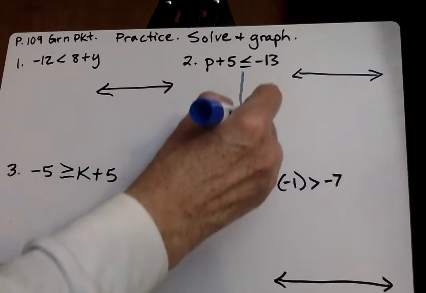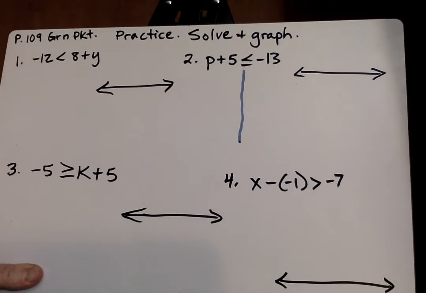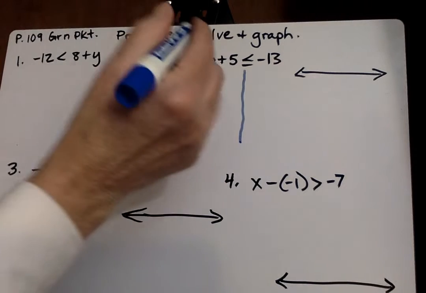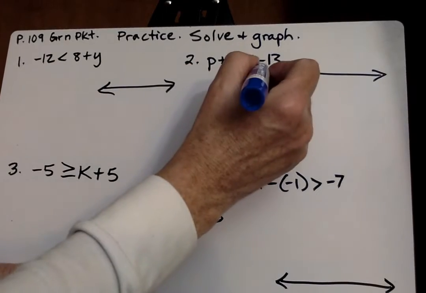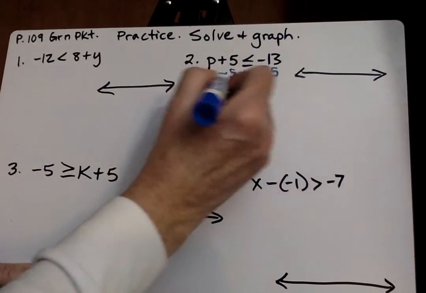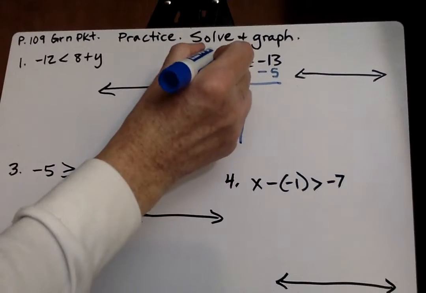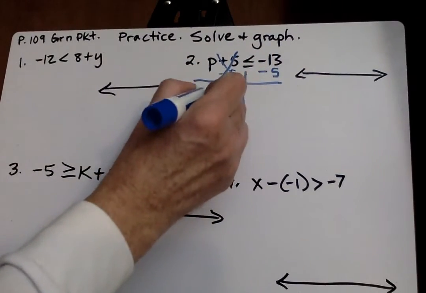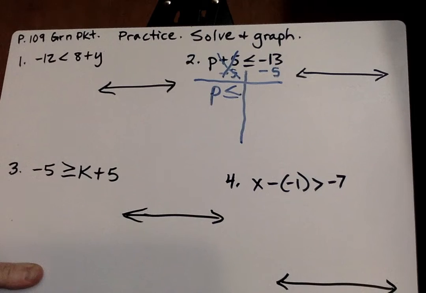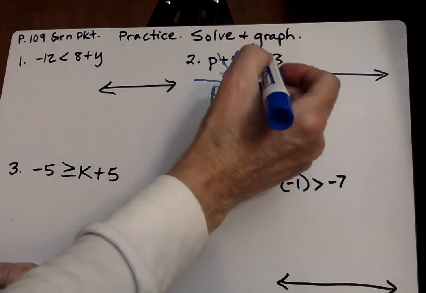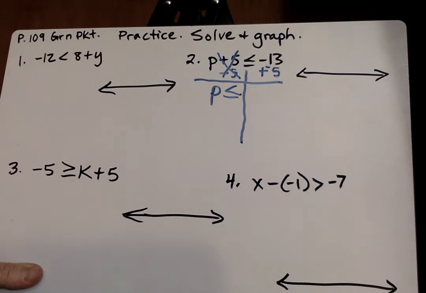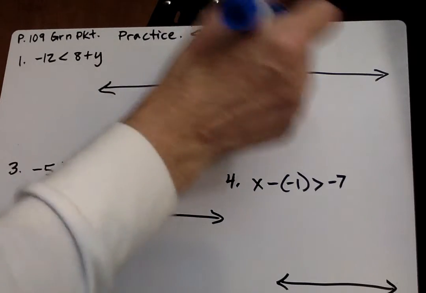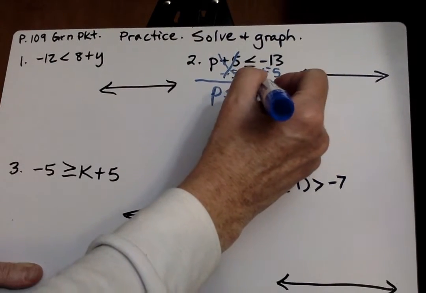You draw a line down the inequality sign where we're used to seeing the equal sign. So to get the variable by itself, we're going to go minus 5. Whatever you do on this side, you have to do on this side. Draw your line this way. This goes to 0, so it goes away. P is less than or equal to. Now, negative 13 minus 5, we're going to change to plus a negative 5. Now, is that a battle or a party? I can't hear you. It's a party, so we combine them together. We add them together, and we get negative 18.